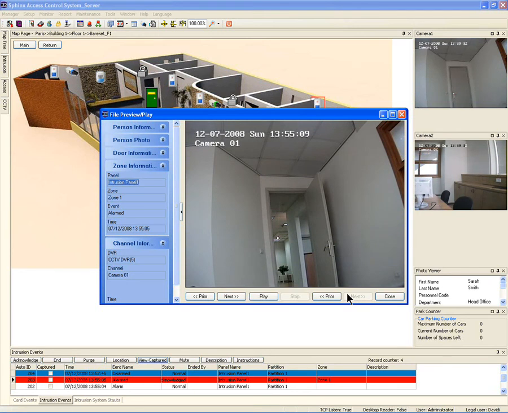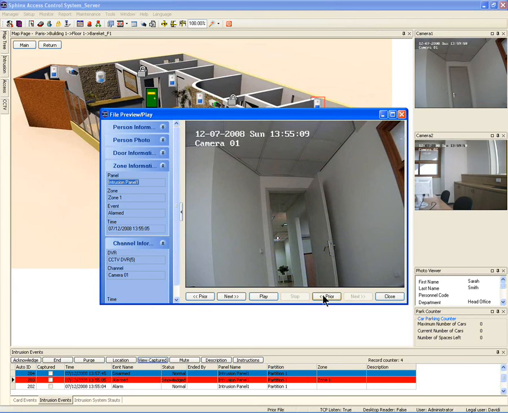In this way, the security officer can have the video recording before the event, during the event, and after the event in one click. The preview window is also providing the other information regarding the location of the event.